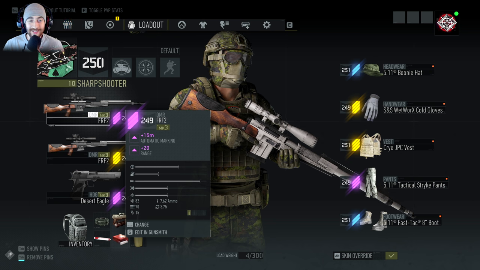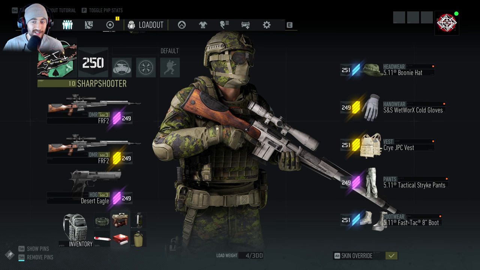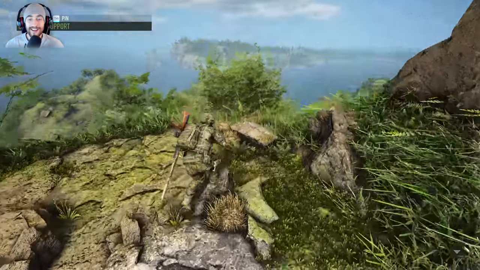We are going to be checking out this weapon in this episode. We're going to be doing some side missions. We're going to go speak to Haruhi Ito and get going with this.